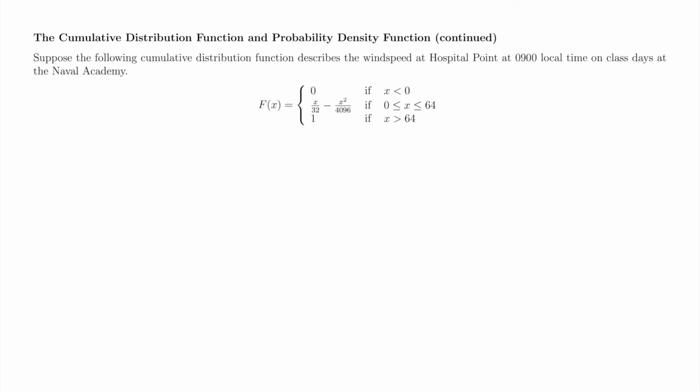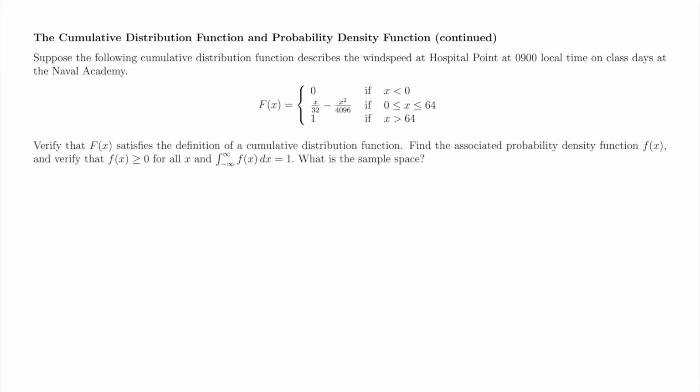As usual, let's give an example. Here is a CDF for wind speed, which I admit I made up for the purposes of this example because the math works out nicely, rather than basing it on any kind of data. We said that the CDF fully describes the behavior of its underlying random variable, so from the CDF, we should be able to determine the PDF and the sample space of the underlying random variable. Pause the video for a few moments to try the problem, and when you are done, unpause it to see the solution.